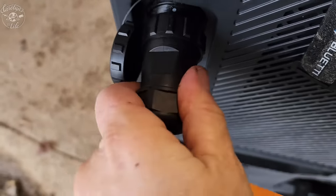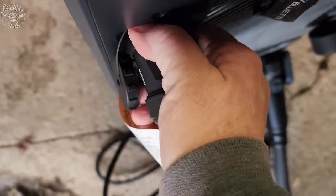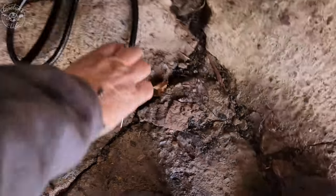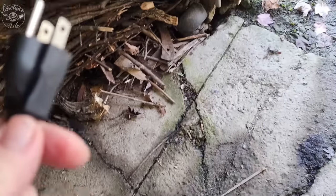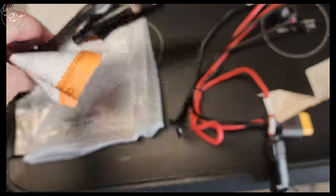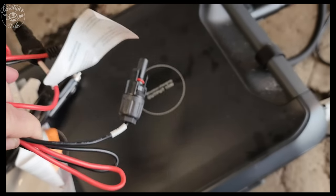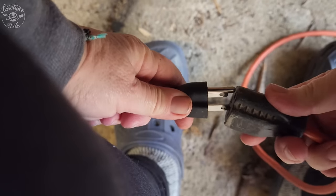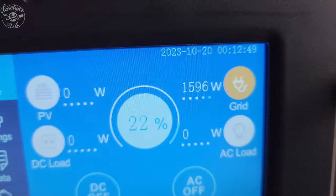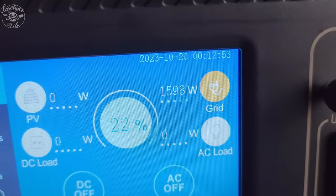And the thing is, you don't have to have shore power to charge the Bluetti. There are 6 ways to charge the Bluetti AC500 B300S. You can plug it in, you can use solar, you can charge it on your car cigarette lighter, a generator, you can even charge it on a lead acid battery. So your engine battery, or probably even your house battery, it comes with clips for that. And you can dual charge it using AC and solar for extra super fast charging. So you got a lot of options for keeping this charged.